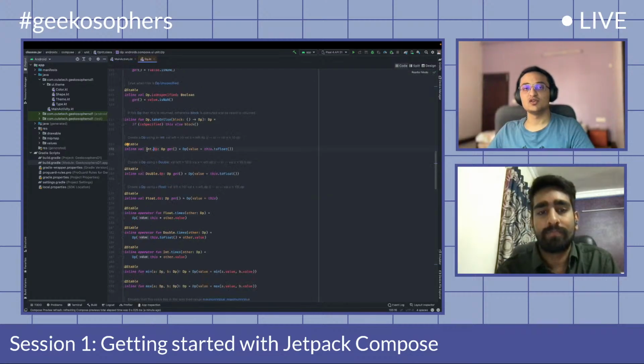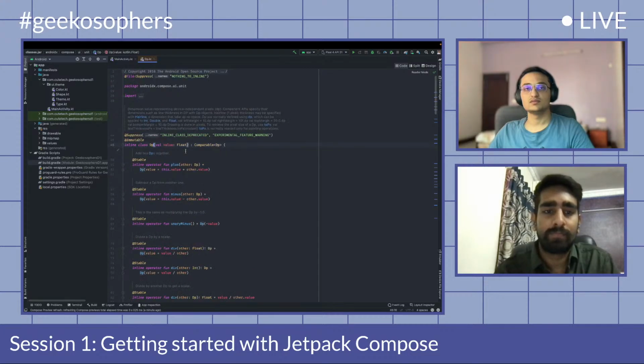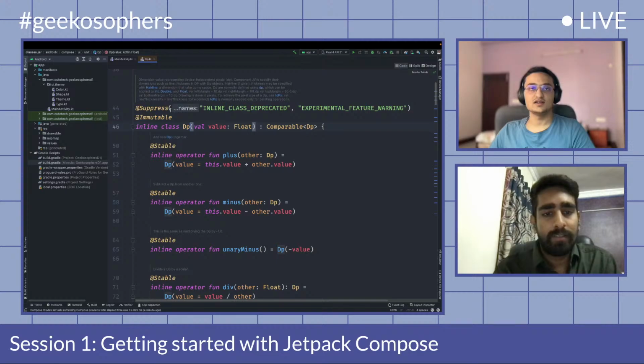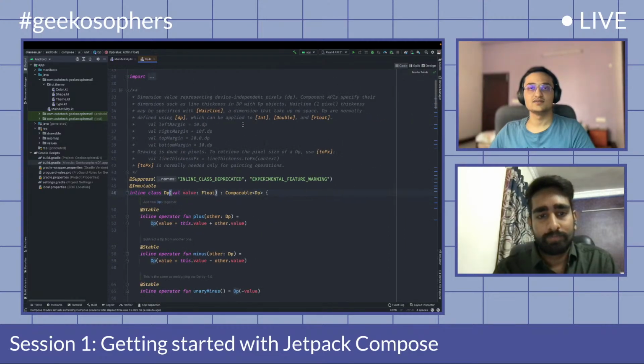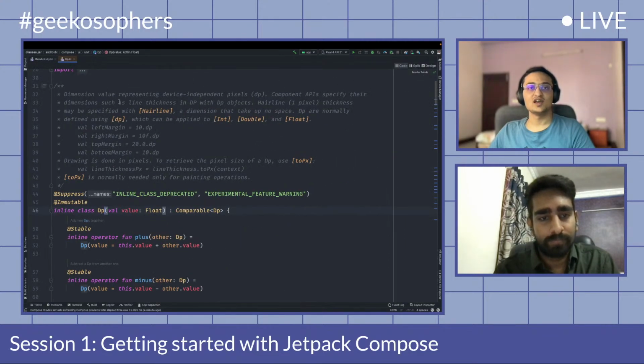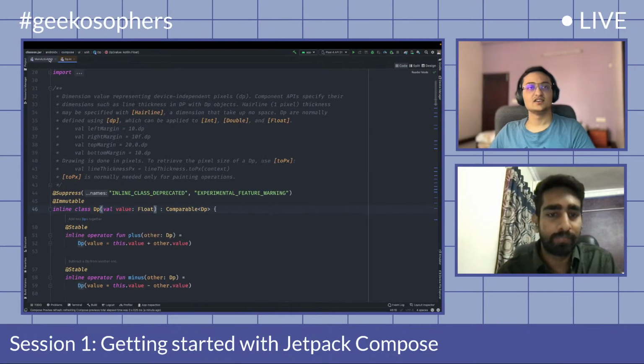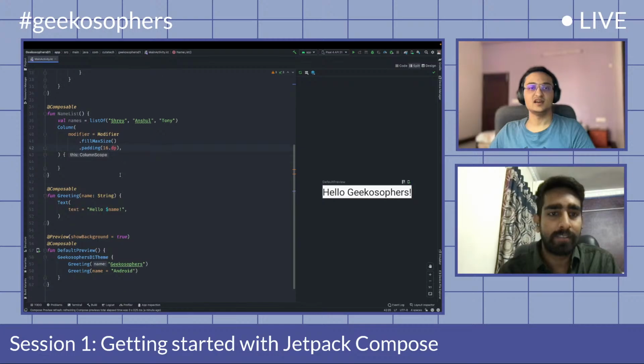We can pass an int, and if we pass the dp, it converts to the dp value. They have already given the documentation also here: dimension value representing device independent pixels. So yeah, going back.